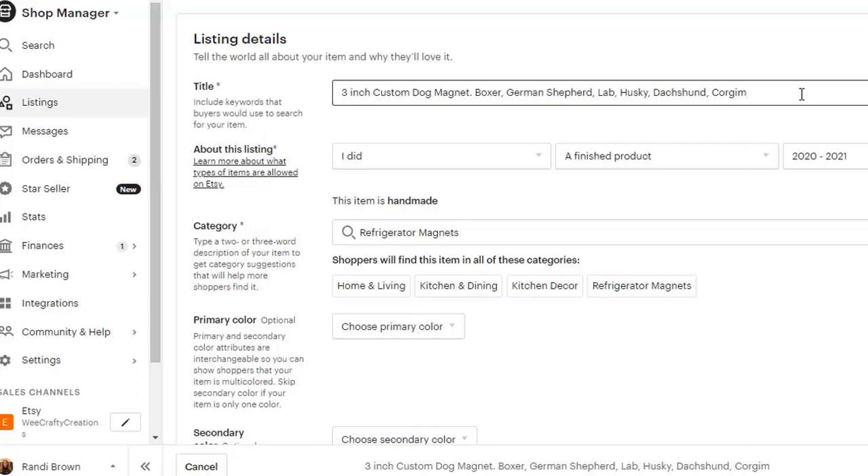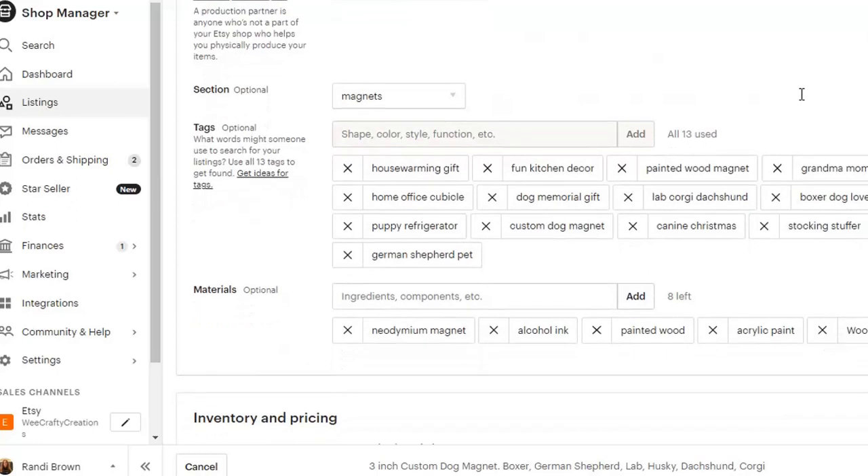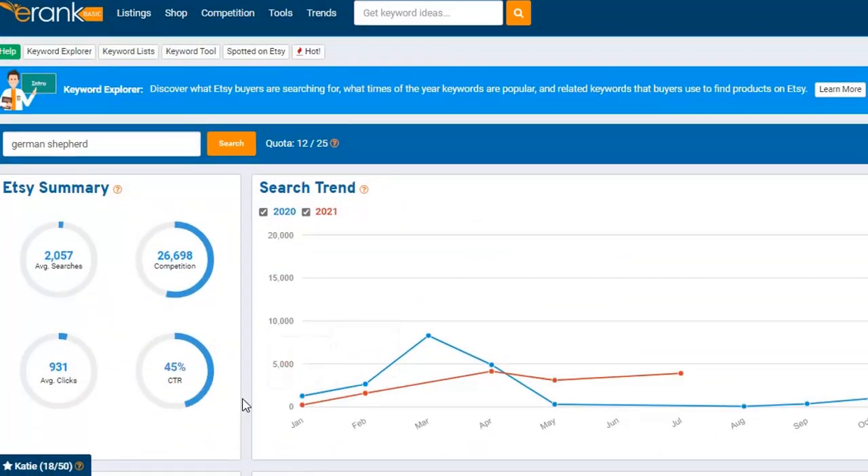Also, out of all of the characters I had to use for my title, I had 62 characters remaining, so I didn't fill my title in very full. And then looking at my tags, they might not have been the greatest. I had stocking stuffer in here because I listed this probably shortly before Christmas, and I have the word gift in here a number of times. They're not terrible by any means, but they might not be the best tags I could use.